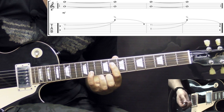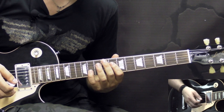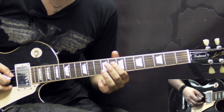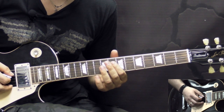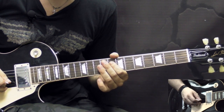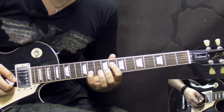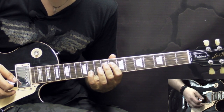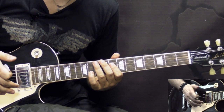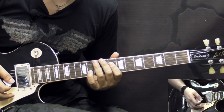But you can use both notes at the same time. In live performances I have seen Jerry playing actually the lower part of the octave, just one note that he plays. But like I said, you can play both of the strings at the same time if you feel comfortable with that. And also this fill is played in other parts of the song, and I'll explain where exactly.